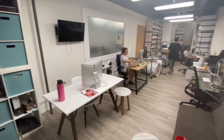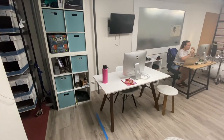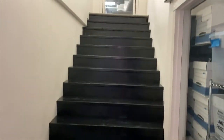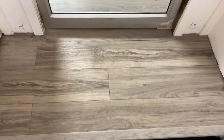All right, so this is what we have so far. We're getting in all new desks here, but yeah, this is what we have so far. That looks so good, so much better. Check that out, better than that carpet. And so we put the floors in here, and I'm gonna show you guys our office.